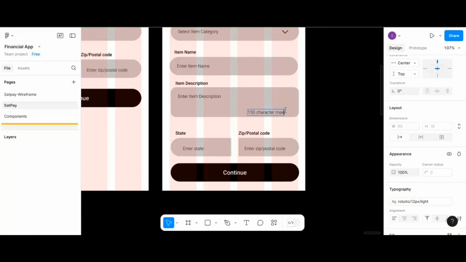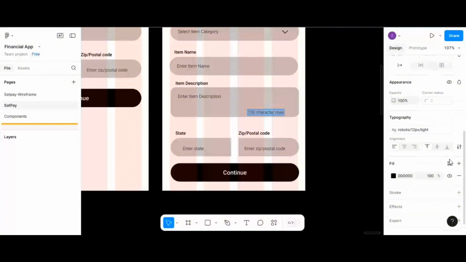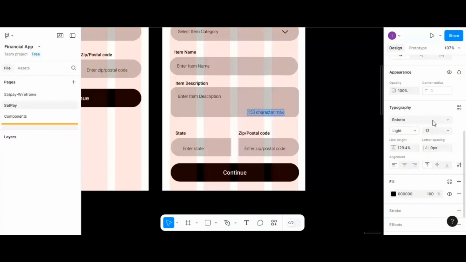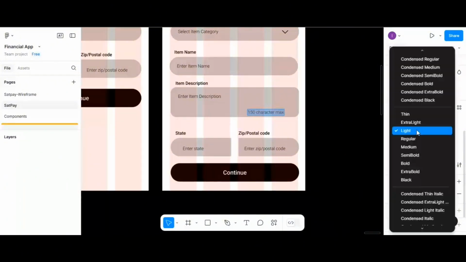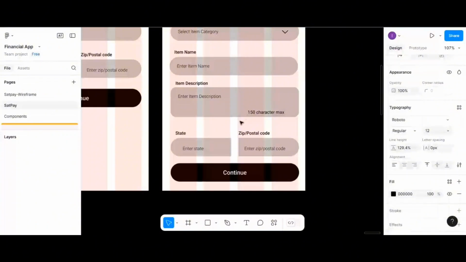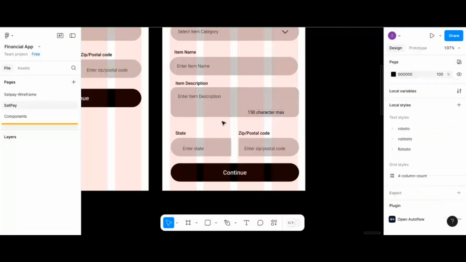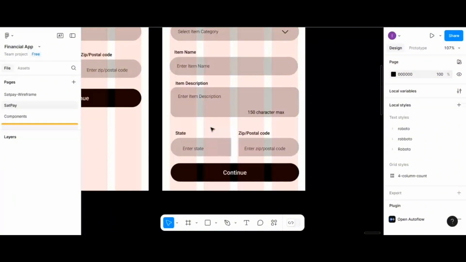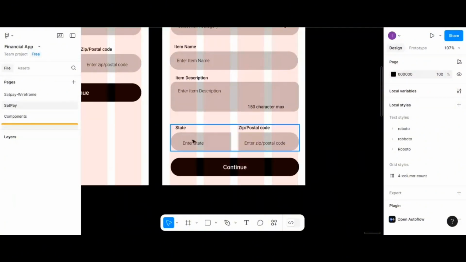Alright, so we update this one to regular from our design system. So detach it first, then just update it to regular. Okay, so this one should be 20. Okay, that's balanced.